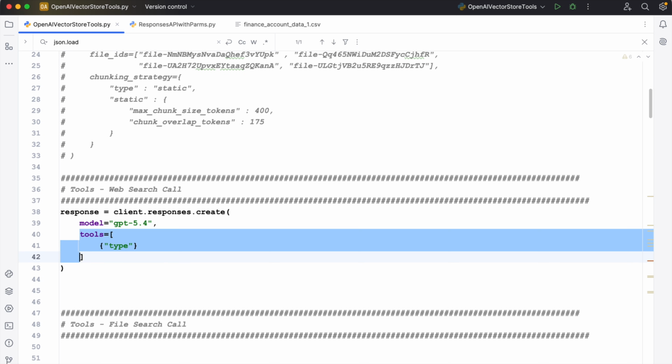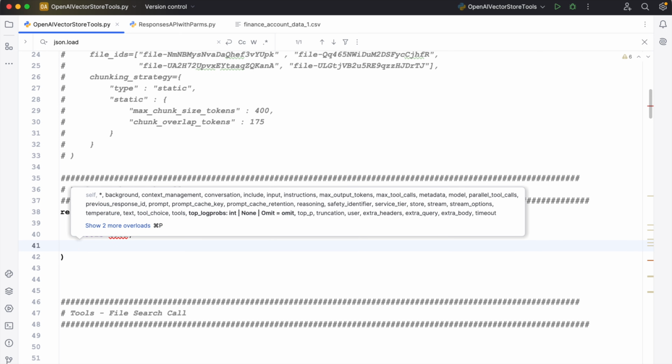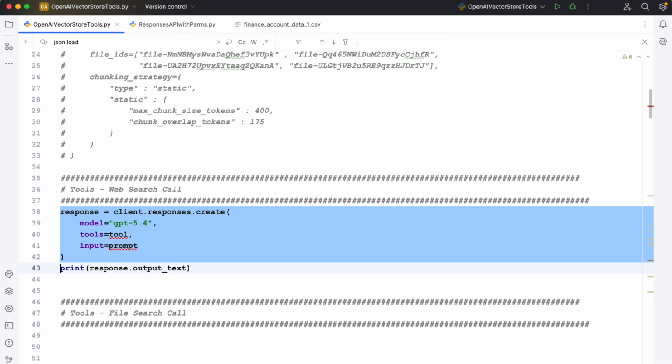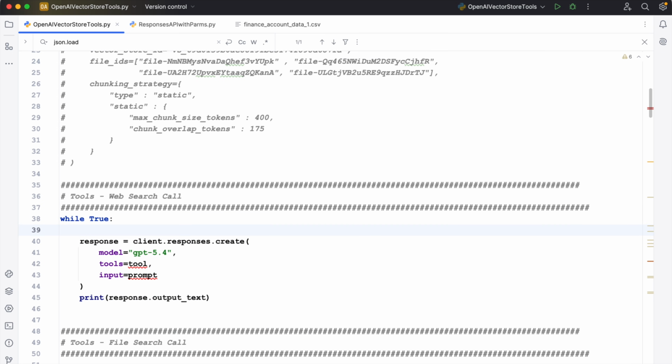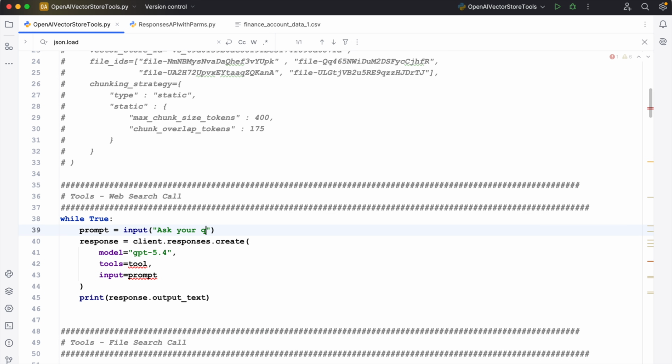And maybe I'll define it separately because I have to allow some domains. So I will be providing the value of tool inside of the tools variable, and the input would be the prompt. So prompt would be another variable, and let's print the output. Okay, now we have to do it in a loop because, just like before in the PostgreSQL tutor, I'm expecting the user to ask questions multiple times. So prompt would be an input from the user itself. Let's say, ask your question. I'll keep it very simple and straightforward.